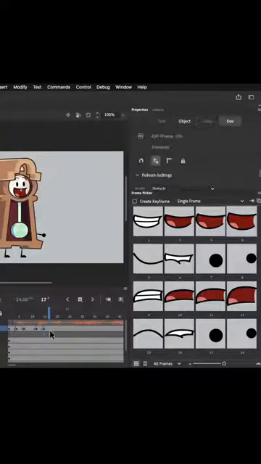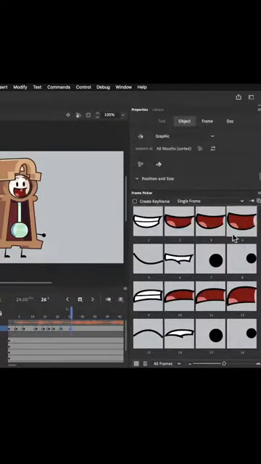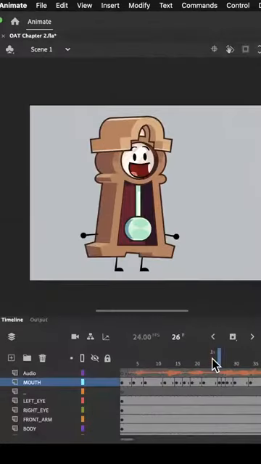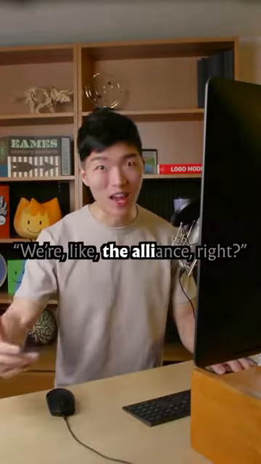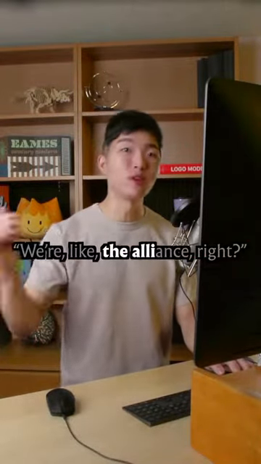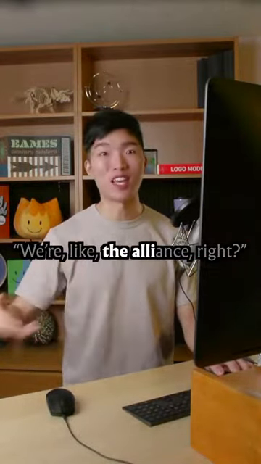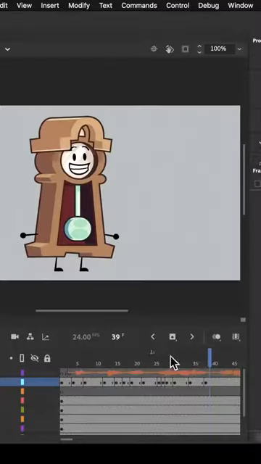And then we'll go ahead with the rest of the syllables and just mark the start and end of those syllables with an open mouth and a teeth mouth. "The alliance." Now, your mouth in real life does not move a lot when you say the "a" in "alliance," but we're going to put those mouth movements in there just to translate that sound in a visual way.